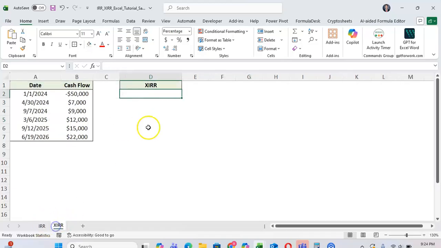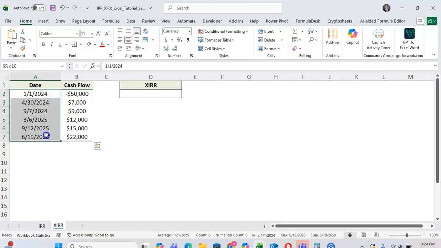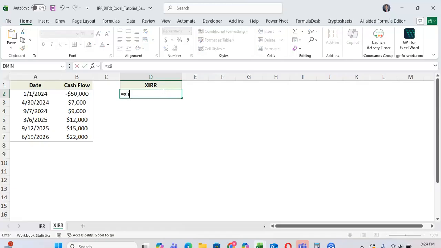As you can see, we also have a cash outflow and cash inflows, but specific dates for when these transactions occurred. So you can do XIRR, open parentheses, and the first argument is the values. Same thing, values, but the next argument is the dates. Note that with the XIRR function, like the IRR function, you also have to have negative cash and positive cash in your values as well, where you can pass through dates.